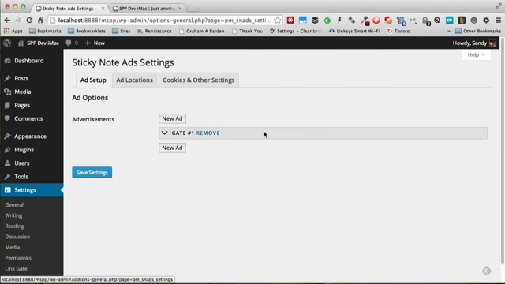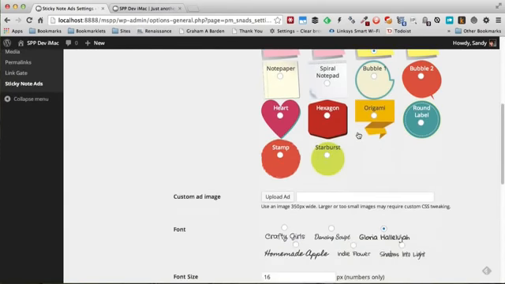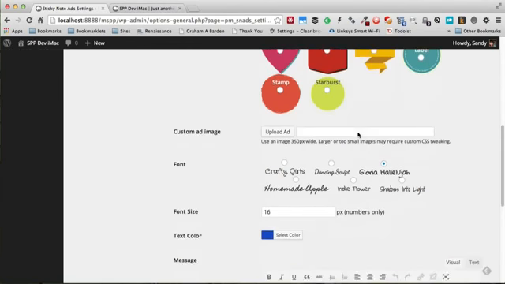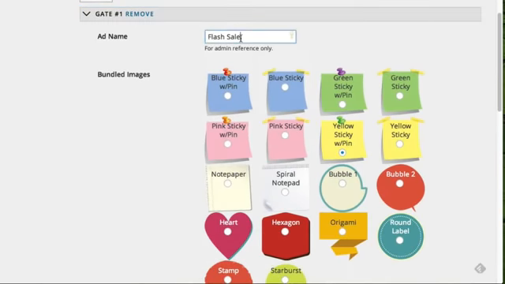Before you can do anything with the plugin, you first have to create at least one ad. Now in here, as you can see, I've already created the ad that you saw a moment ago. The first thing I would do is create a name for the ad. This will not be shown anywhere to your visitors. That's just for your reference only.